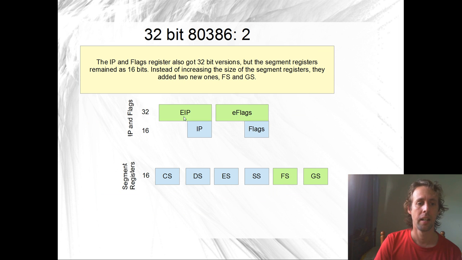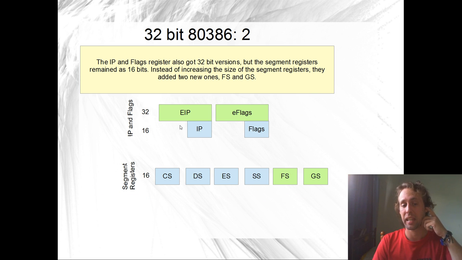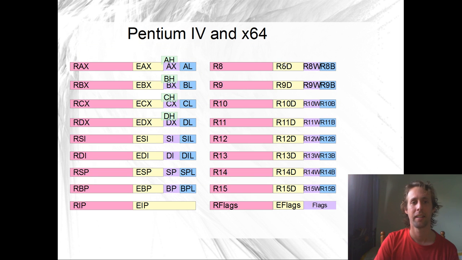Okay, so with the 386, or the 32-bit registers, we also get EIP, which is a 32-bit version of the instruction pointer. We get EFLAGS, which is a 32-bit version of flags. You tend to really only use the low 16 bits of flags anyway, since a lot of the upper bits aren't defined. And we also get more segment registers, but as I've mentioned before, we don't really use segmented memory anymore, so the segment registers are pretty pointless.